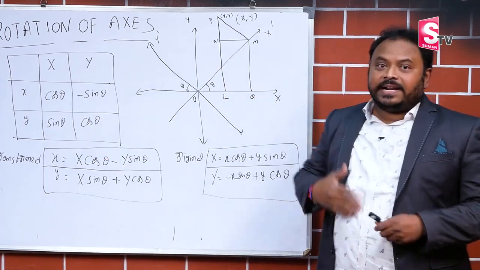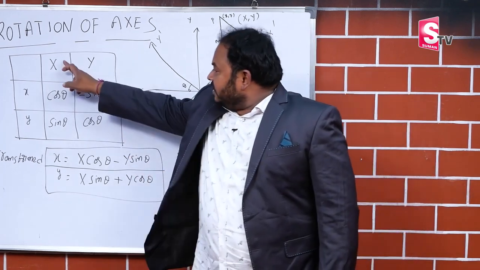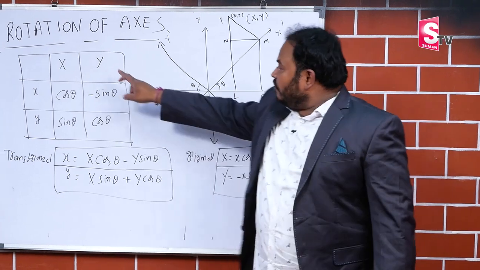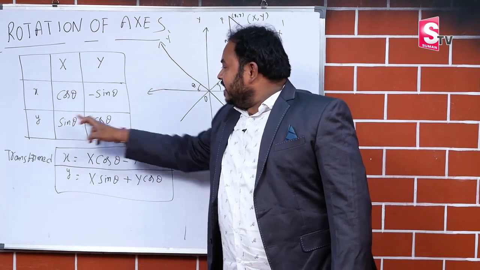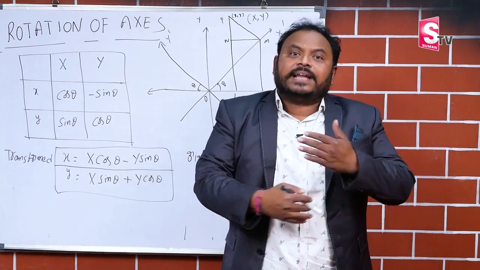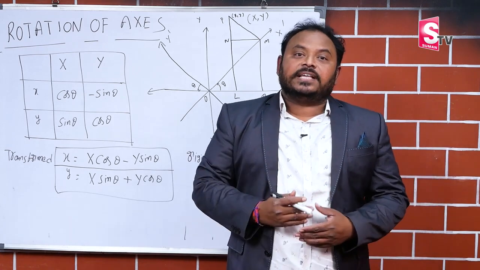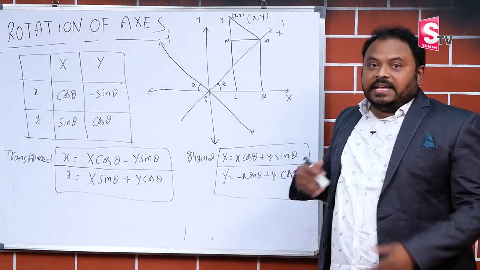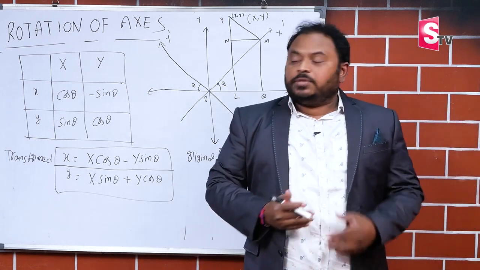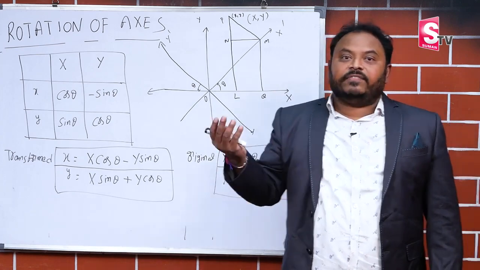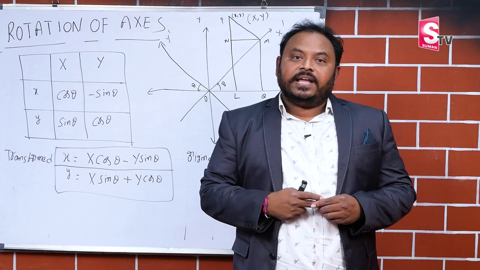Here we are finding the transformed coordinates. X is equal to x cos theta plus y sin theta. Same, y is equal to minus x sin theta plus y cos theta. Whenever they give the transformed equation, we are finding the original equation only. Then we can use these two coordinates. They will give the theta value. According to that, substitute the values here. We can substitute these two equations in the given equation. Then we can find the equation.